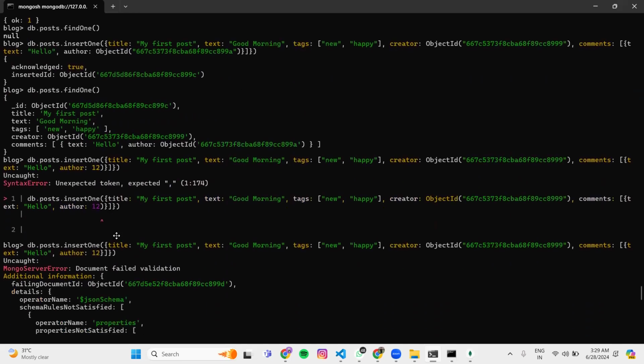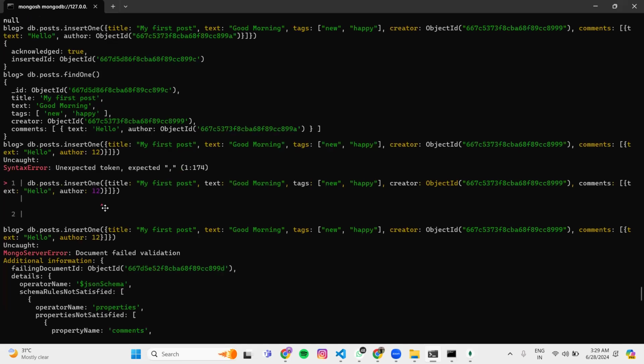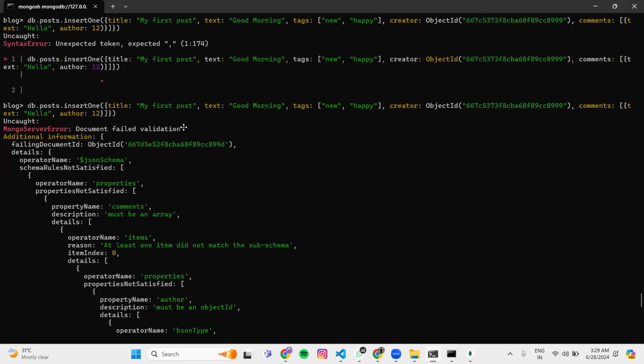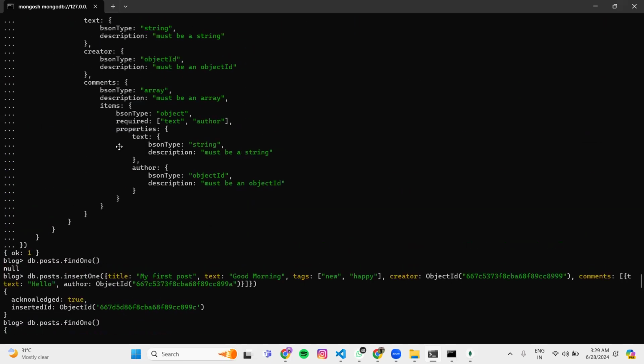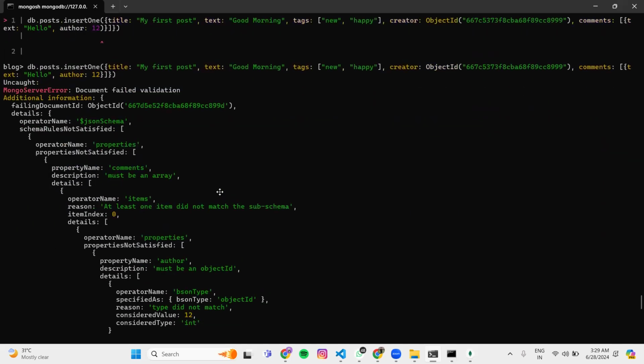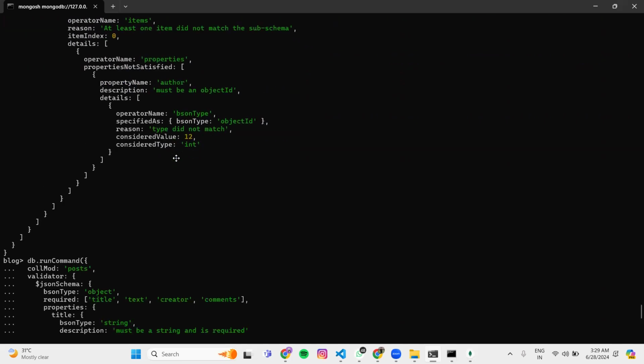But here, if we try to change anything, for example in author, we set a number here and we are using that as a reference, we will see that it will give this error, document failed validation, because here we set the validation that author has to be an objectId. So we cannot give it anything else. This will give a document failed validation error.